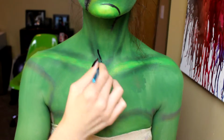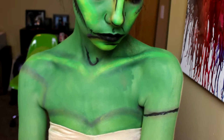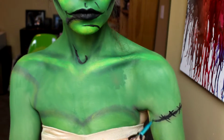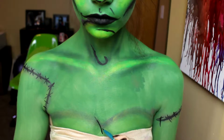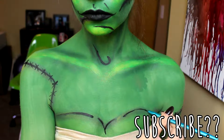And then on my neck and chest, I've repeated the same kind of contouring and highlighting colors. I've also done the same thing with the bruising. I'm drawing stitches on my left bicep, my right shoulder, and 2 on my chest, and then I'm going to be drawing 2 black lines above and below my collarbones, and 2 on the sides of the tendons in my neck, and I'm finishing off with a shine detail in my lips with white body paint.